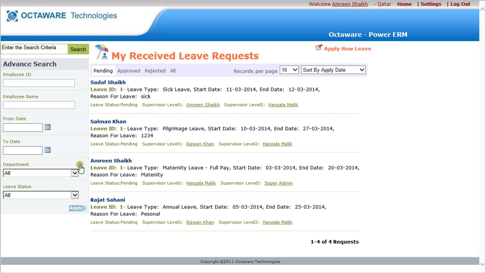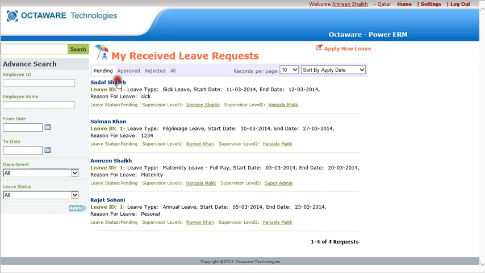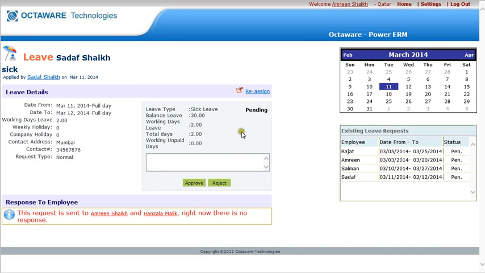As you can see, this is Amreen Sheikh, who is currently logged into the system and has one leave request, so she cannot approve the leave request of her own. So we will approve the leave request for Sadaf Sheikh. As this is a sick leave, we need to go and approve the sick leave as well.